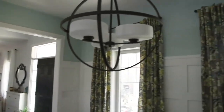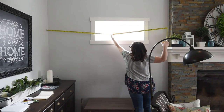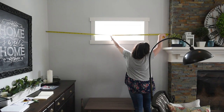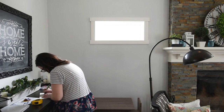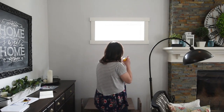Next, decide how far apart you want your battens to be. I like mine to be more than a foot apart but no less than 18 inches apart — this is really up to you. Then measure and mark where your trim placement on your wall, have a look at it, and move the marks as necessary. I think it's important to plan your wall first and draw it out on paper or on your computer and see how it looks. In our case I was working with two transom windows on either side of the fireplace, plus one wall is a little bit longer than the other, so it took me a little bit of planning to decide how I wanted our wall to look.